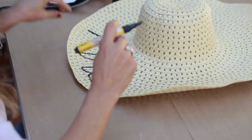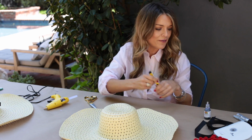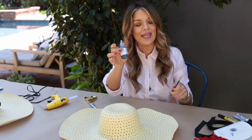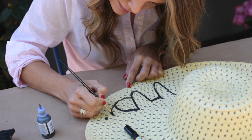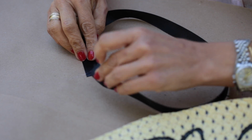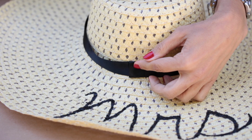Once you have your letters in with the paint pen, because of the texture of the hat, there are gonna be some spaces missing. So take your 3D paint and a thin paintbrush and just dab a little bit on those spaces and smooth it out. Once you hot glue the ribbon together, you're gonna have a seam showing. So take a second piece of ribbon and wrap it around the seam so it looks finished.